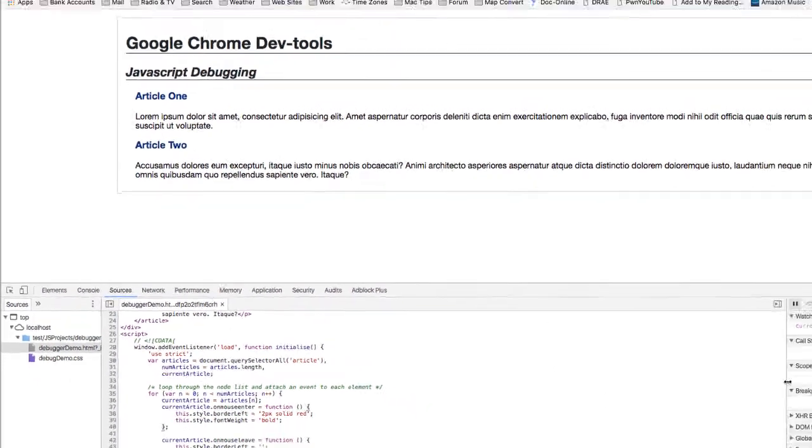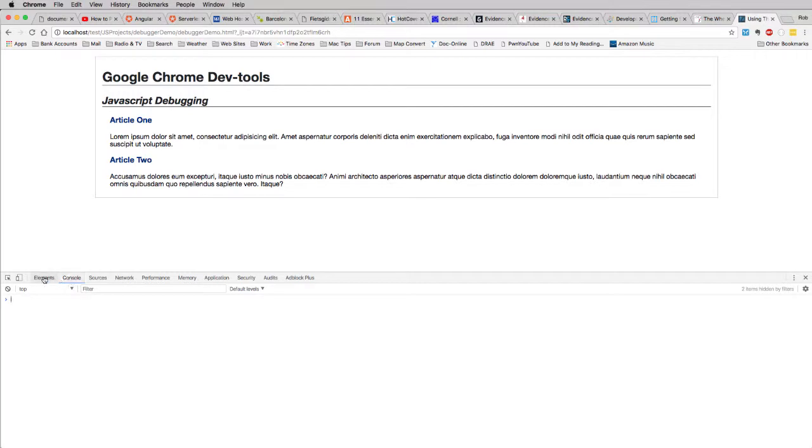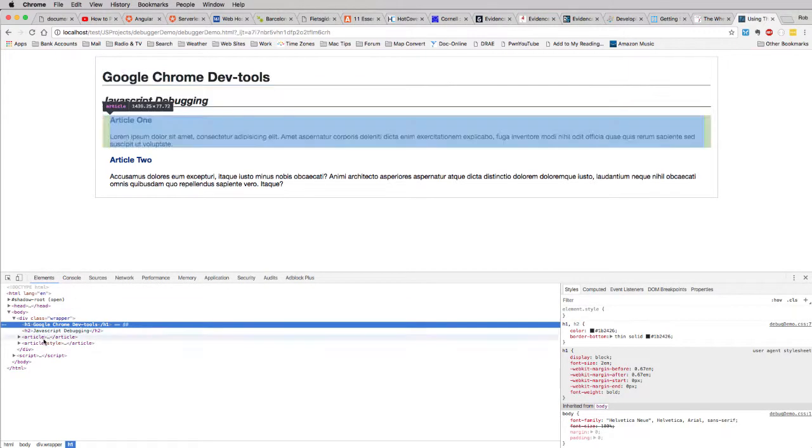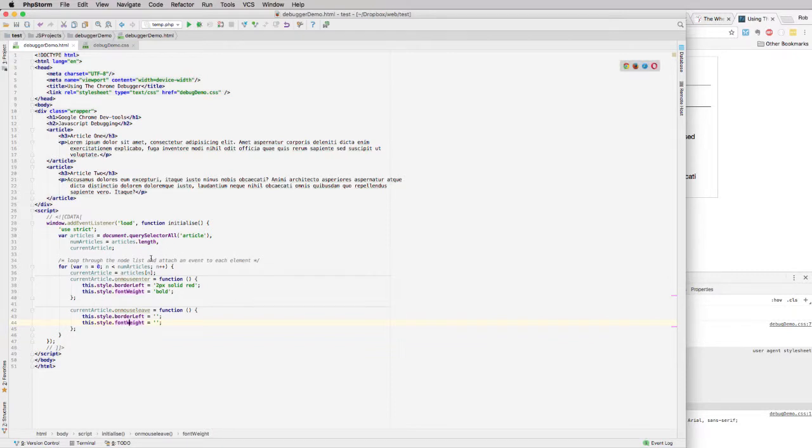So hopefully you've got some idea of how useful the debugger can be. You can watch code run, and I've found personally that's really helpful in just understanding how code works in general, but it's also really useful for tracking down errors, looking at variables, trying out code here, seeing if anything's changed here. Actually, just while I'm quickly on, let's do something that's kind of pointless, but let's do it anyway.